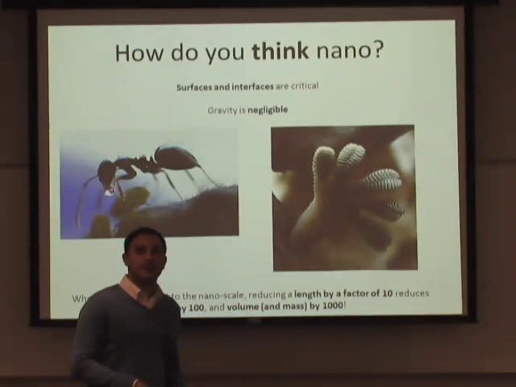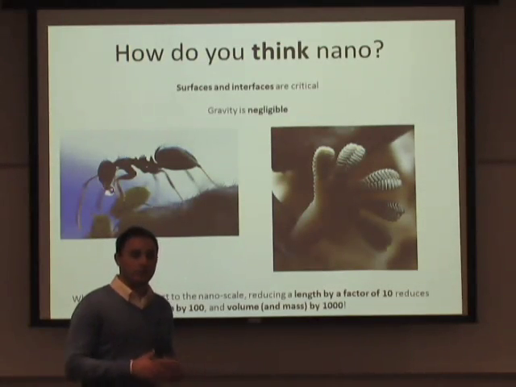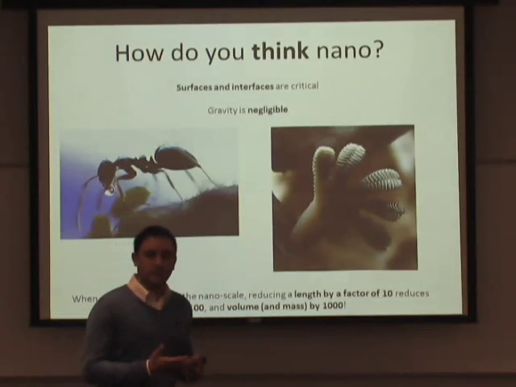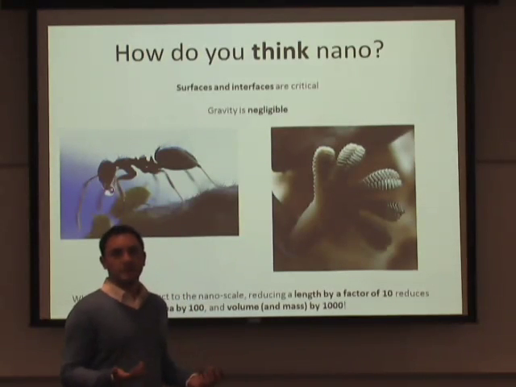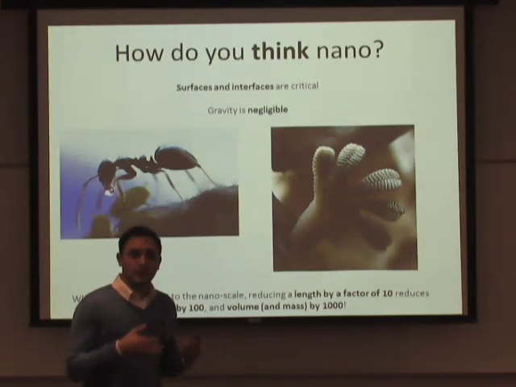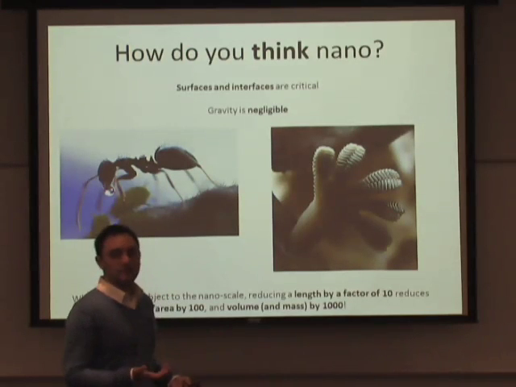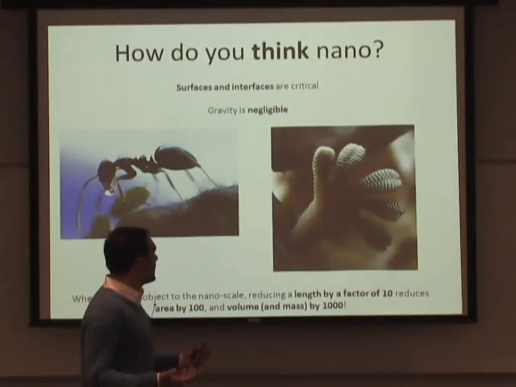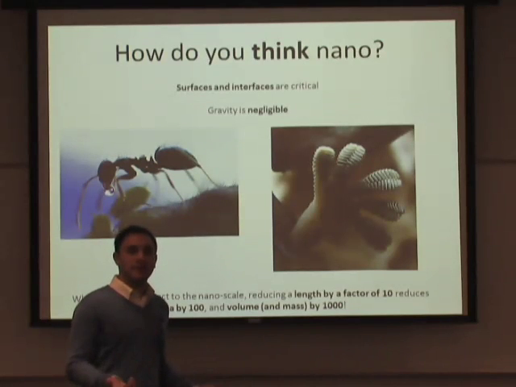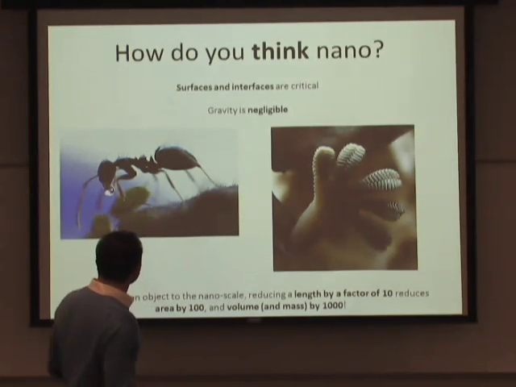For example, think about a balloon that's blown up. When it's full of air, the air makes up a large proportion of the balloon. The surface is just a thin outer shell. But if you deflate the balloon, all the air leaves, and all that's left is that outer shell, or the rubber part of the balloon. That surface of the balloon becomes much more important as the balloon gets smaller. And the same thing happens with nanostructures.